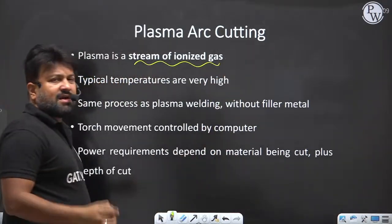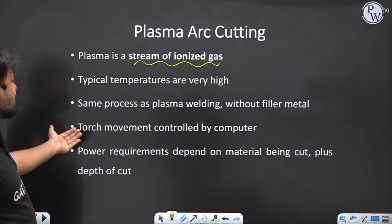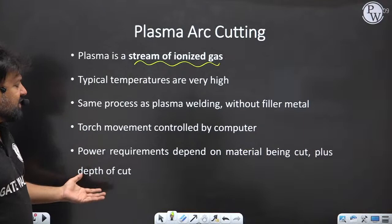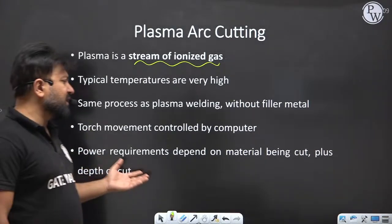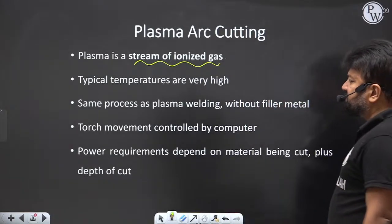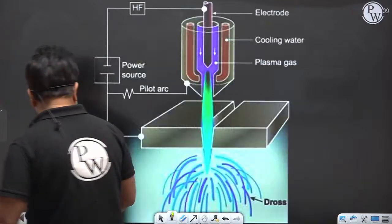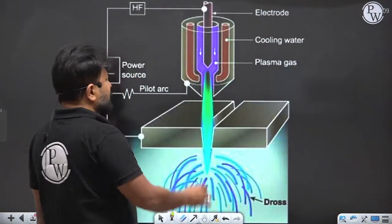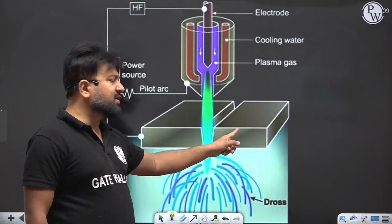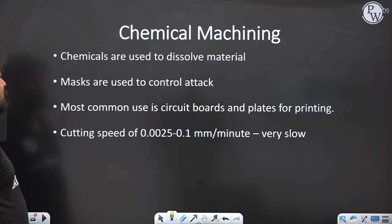How can you get it? I told you. Typically, temperatures are very high. It is the same process as plasma welding, but without filler. Torch movement is controlled by the computer. Power requirement depends on the material being cut plus the depth of the cut. How much energy is required to move the plasma will depend on the workpiece which you are going to cut.